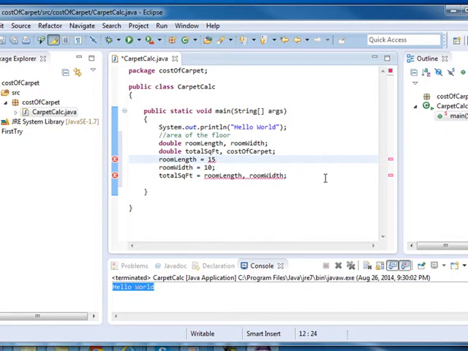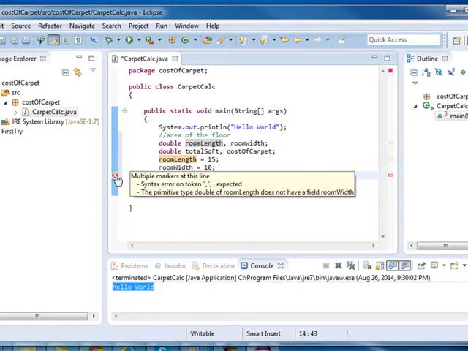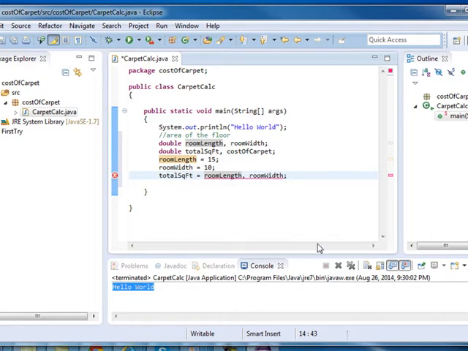Semicolon. Okay. So I assign the value 15 to room length, and I assign the value 10 to room width.